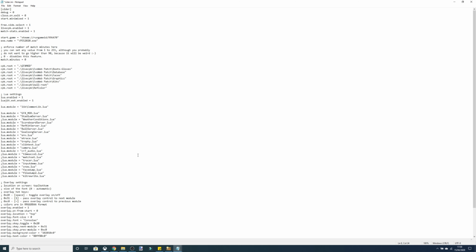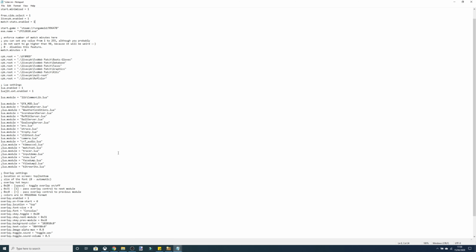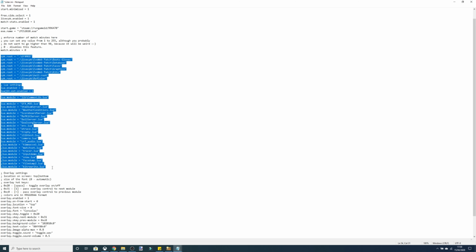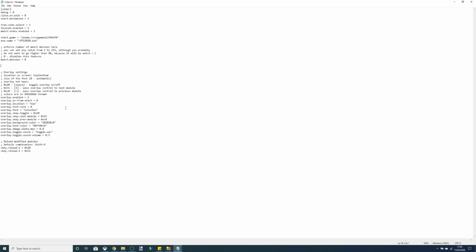That's all you need to do. Now what we're going to do is delete everything you see here. So all the lures, all the CPKs that you've got, just delete them out. So you should have match minutes equals 0 and overlay settings.